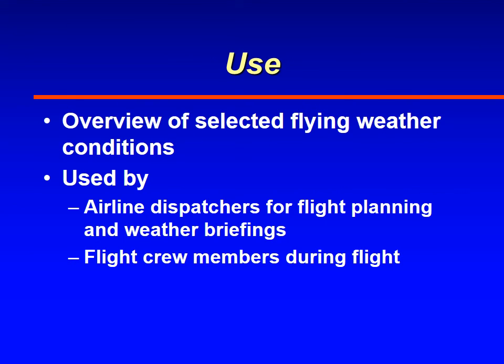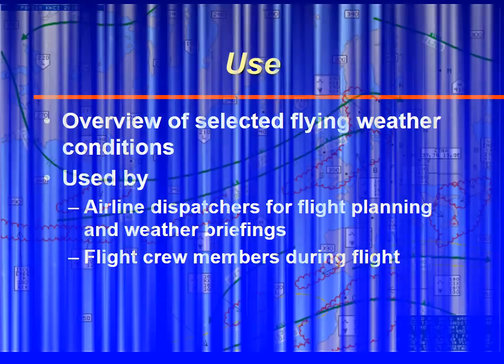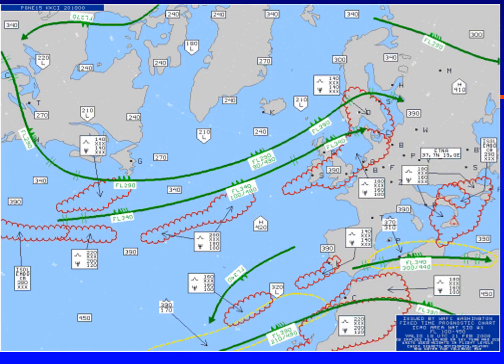So this chart gives you kind of mid-level significant weather when you're flying, typically across the Atlantic. So you use this chart for flight planning to figure out jet streams, turbulence, icing, and thunderstorms, and also the tropopause. Here's an excerpt of the chart, and this one shows you, of course, North America, and also the North Atlantic, and then into Europe, and parts of Africa too.